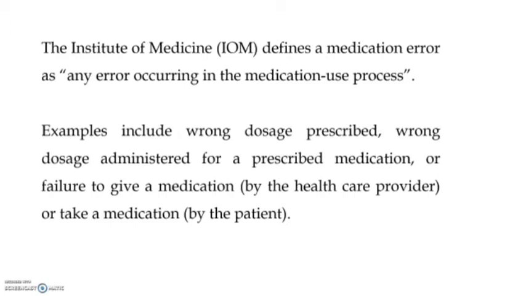According to the Institute of Medicine, a medication error is defined as any error occurring in the medication use process. Examples include wrong dosage prescribed, wrong dosage administered for a prescribed medication, or failure to give a medication either by a healthcare provider or failure to take a medicine by a patient.